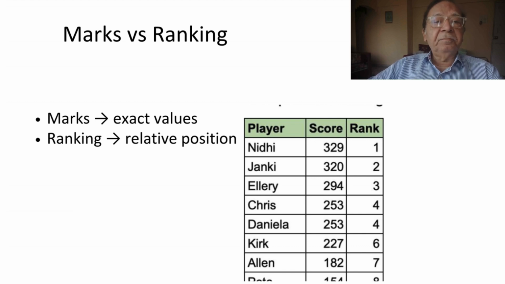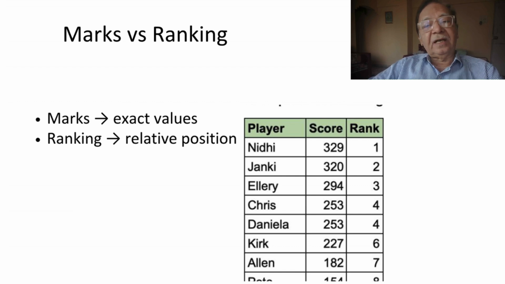Here is a simple analogy. Imagine you are comparing the performance of students. One way is to compare their exact marks, but marks may have inconsistencies, different difficulty levels, evaluation bias, and so on. Another way is to rank the students first, second, third, and so on.